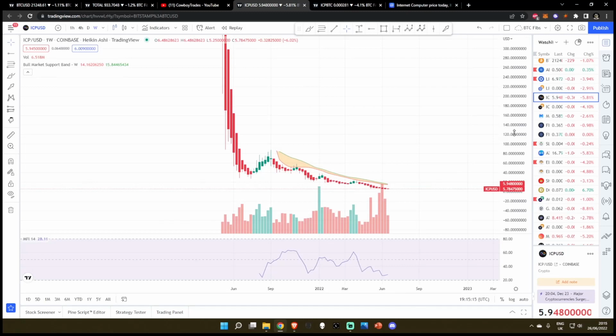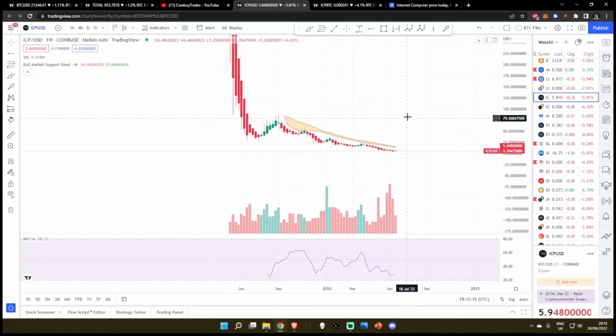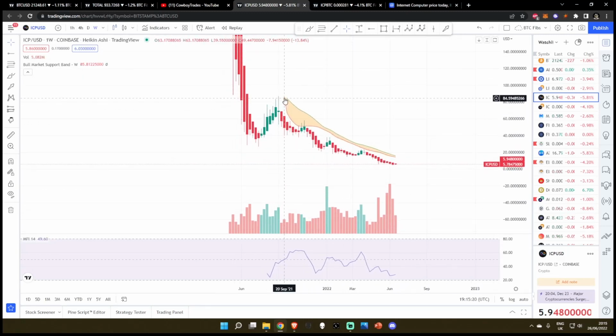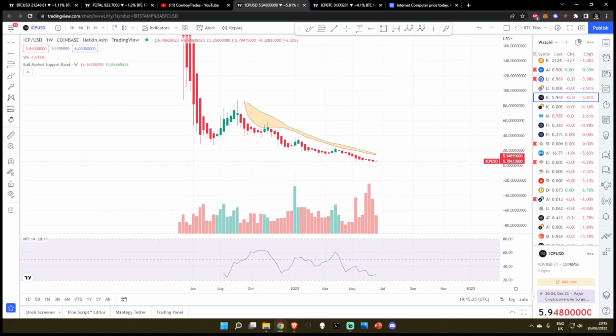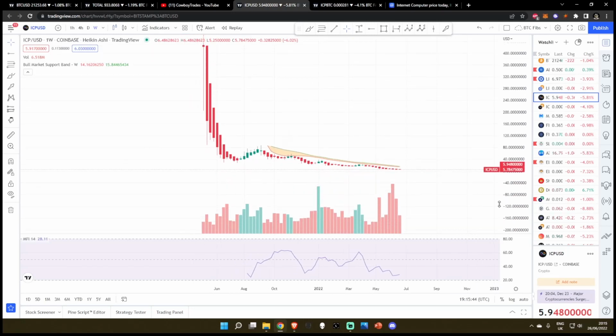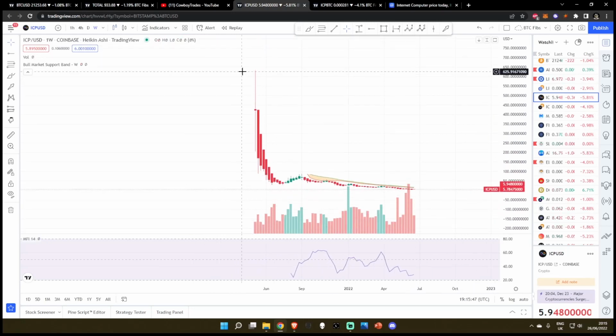So what you will notice, looking at the bull market support bands, is we've also been beneath these since these loaded in at $86. So right off the bat, if you were looking to buy ICP, which I highly do not recommend, I've talked about this before, if you look at the fundamentals of this, any other smart contracts platform, any other BS Web3 type cryptocurrency can do everything that ICP does. There is absolutely nothing special about ICP, and this is completely reflected in the price.